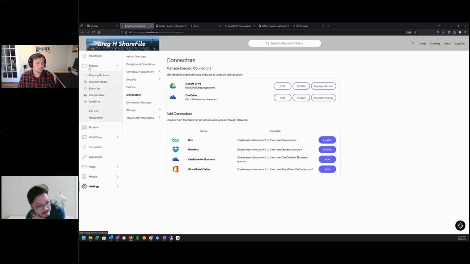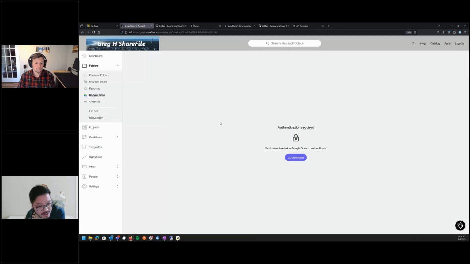So if he goes to the folder section now, you'll see the Google Drive there. And if he clicks it, he's going to be asked to authenticate first, just to enable the function. But once he does, he'll have Google Drive within ShareFile, and then he can basically do the same things that you do within ShareFile with Google Drive.